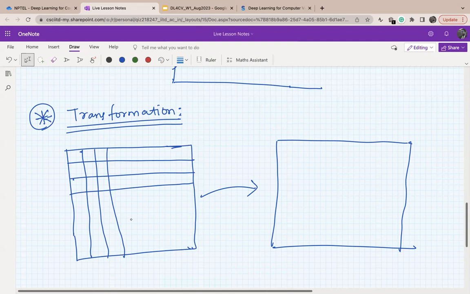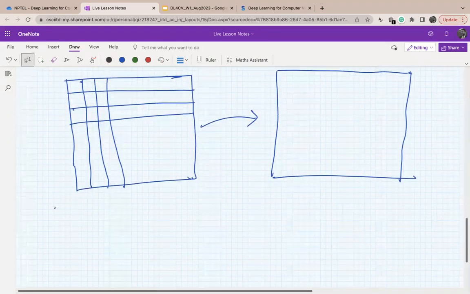So if you have an image and you want to make some transformation on top of it, what are the ways you can transform? First way is the point operation.